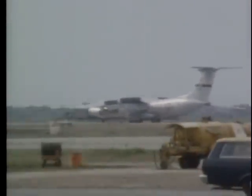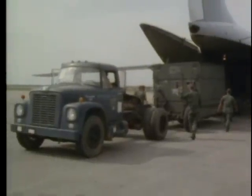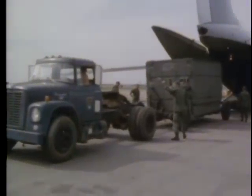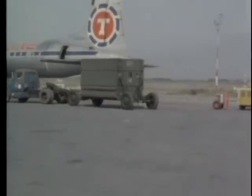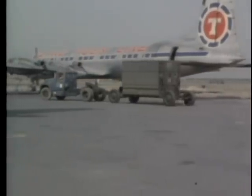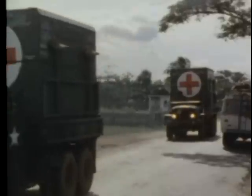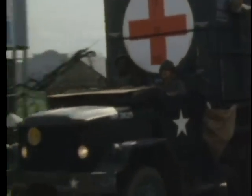For ease of transportation, each element is its own shipping container, designed as part of the package. A C-130 or a larger aircraft can airlift an entire hospital in its containers. Individual units are easily carried by helicopter. Mounted on a removable dolly set, the expandable unit can be towed behind a truck. A utility element can also be transported on a dolly set. One of the multiple shelter units fits the bed of a standard deuce and a half.